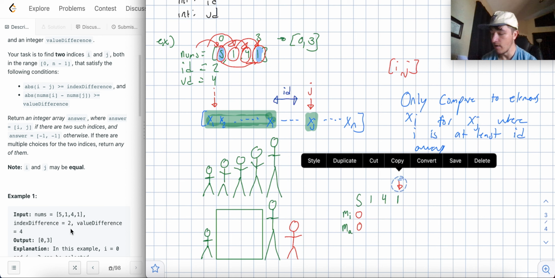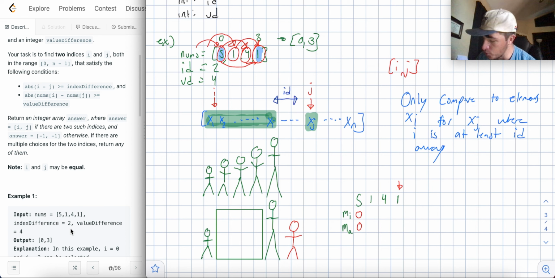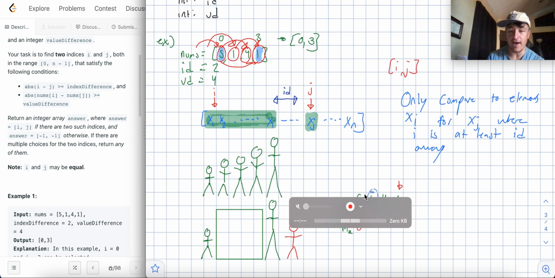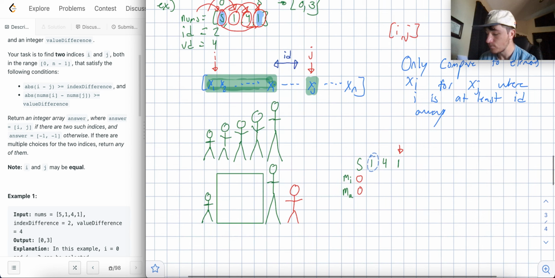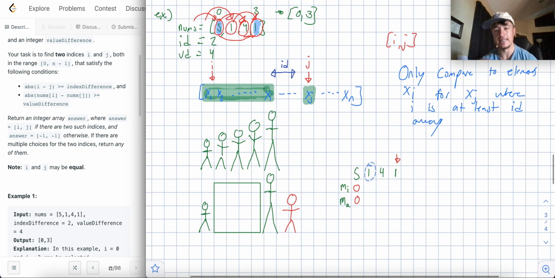So we say, all right, now we have a new person. We have this new person 1. And we say for this new person 1, are you smaller than who I used to think was the smallest person? I used to think 5 was the smallest person, so now there's a person of 1. So maybe the best way of doing this would be to... Now let's just keep doing it like this. And I think when I code it, it'll make more sense. I think these ideas make sense. The actual traversal that you do will make more sense when I actually just write the code.